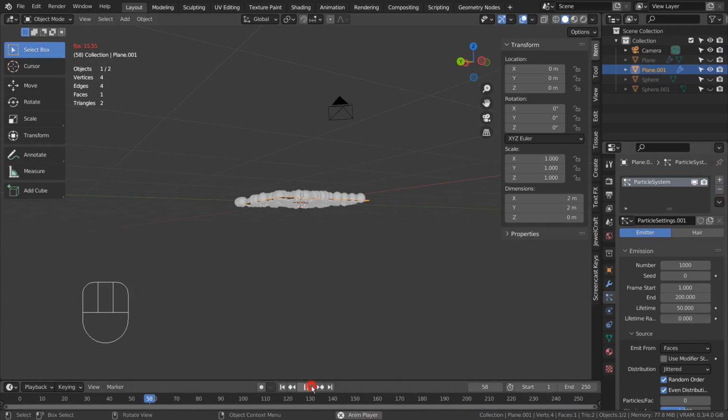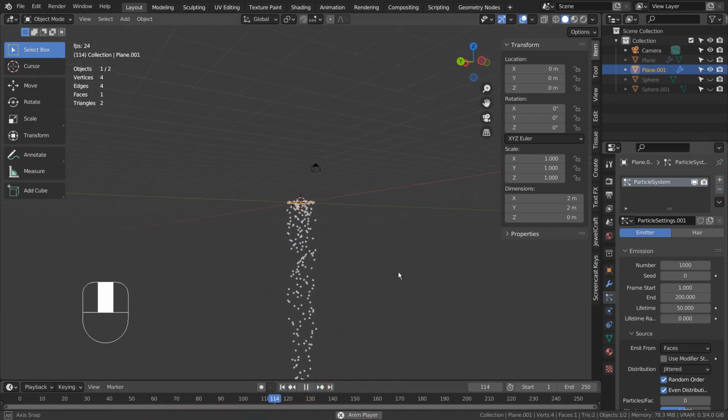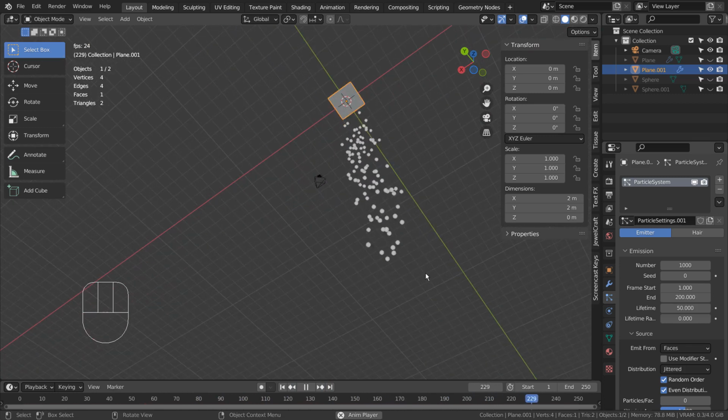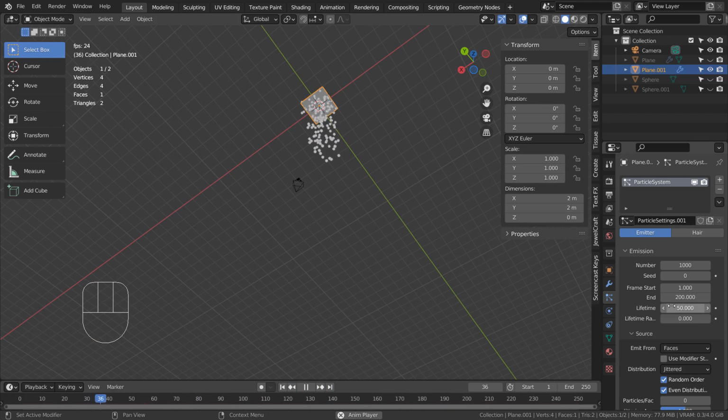The life of particles is decided by the lifetime option under the emitter's emission setting. Let's increase the lifetime to see what would happen.